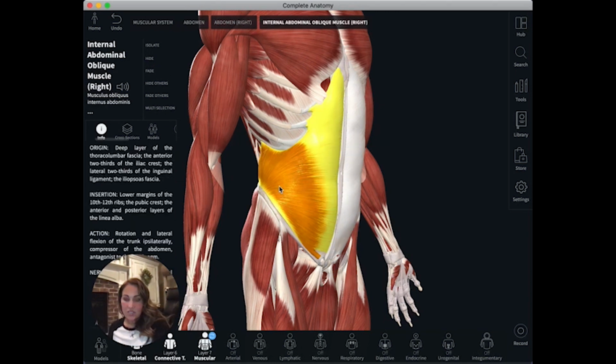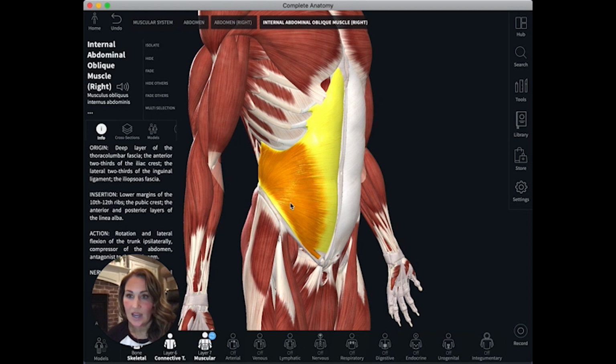My internal obliques have mostly similar muscle fiber direction as the internal intercostals. So they're going to come up like this. So this is external intercostals and obliques, and internal intercostals and obliques. And there is a mnemonic associated with this, and I'll let you ask your lab aide or your lab instructor what that mnemonic is, if they know it. If not, you can email me.